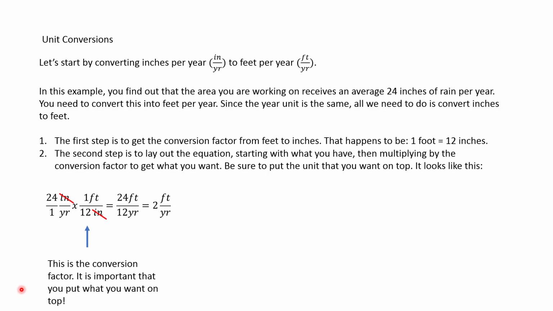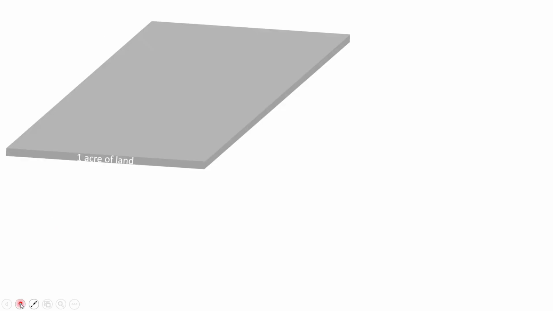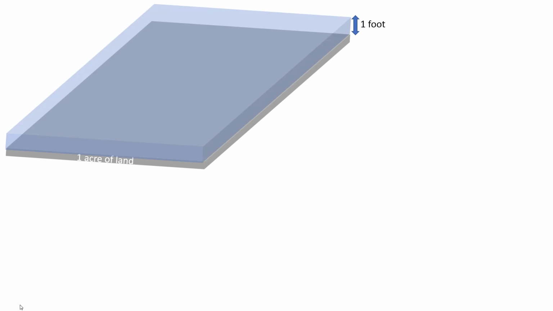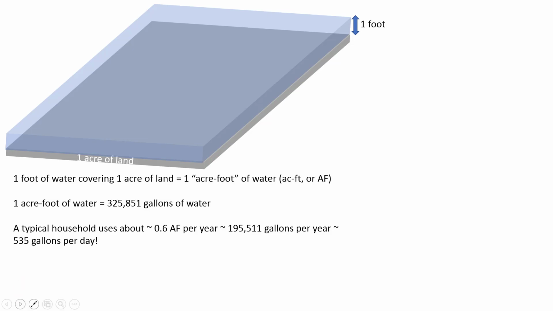And one of the big units in the world of water is called the acre foot. So let's say you have an acre of land. Those of you who did the football field exercise know that a football field is about 1.6 acres. And let's say that you went out there with a water faucet or gallons of water and poured water onto the field until you were sloshing around in a foot deep of water, about up past your ankle somewhere. That's called an acre foot of water. It's pretty simple, but it's a little hard for a lot of us to get our head around sometimes.